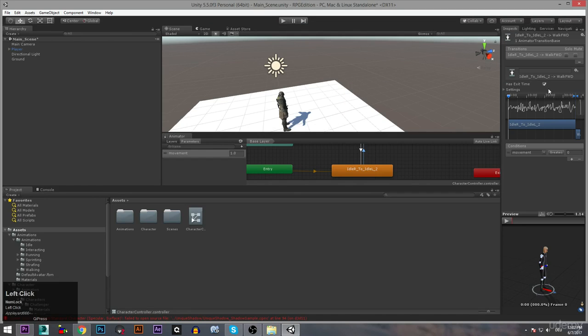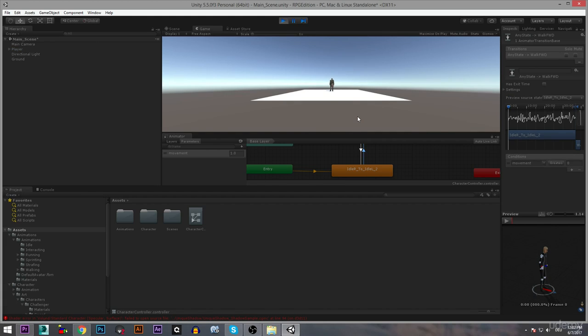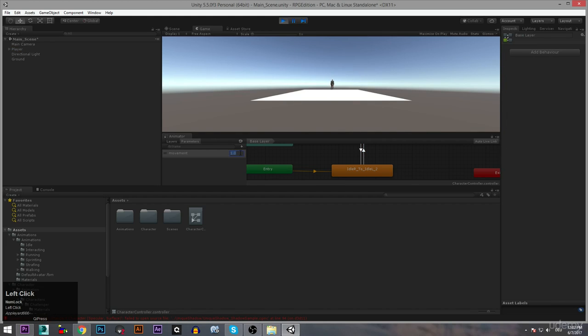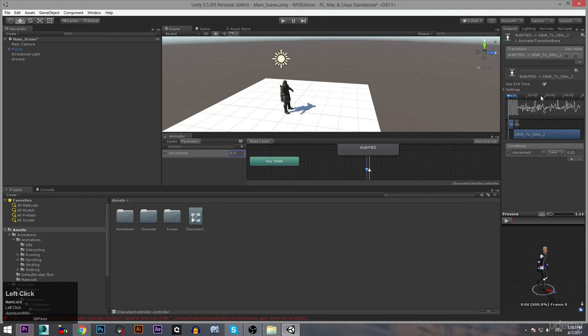So if we uncheck the has exit time and hit play, you notice that our character is walking, and if we type in 0, our character stops walking. However, I want to uncheck has exit time here still, even though the walking animation is pretty short, as you can see.